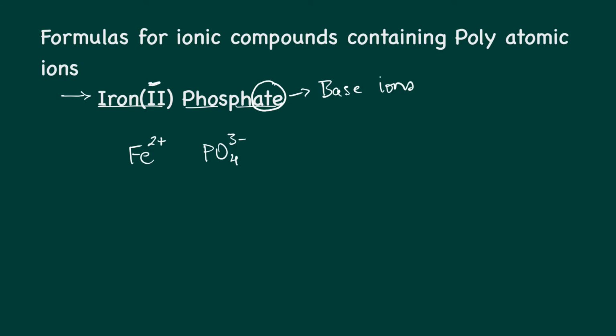And luckily, there's an easy way to do this. All you have to do is write down the formula. So Fe, you get this 3, put this on the bottom here. Now you take this 2, but before you can write that 2, you have to use parentheses. So what you do is you take your formula, which is PO4, and you put it in parentheses, and then you put the 2 outside of the parentheses. What does this mean? It means that everything that's inside the parentheses is multiplied by 2. And so Fe3(PO4)2 is your formula.